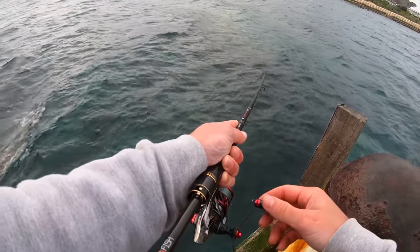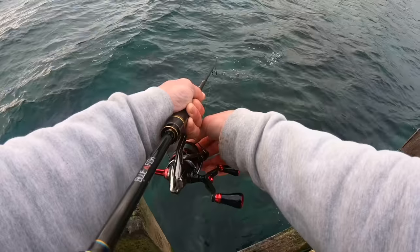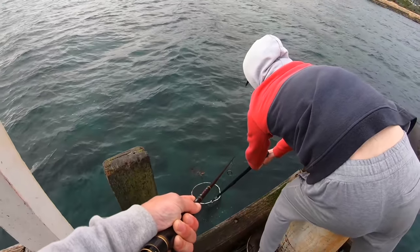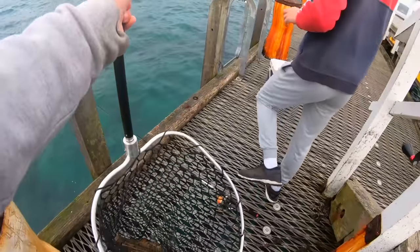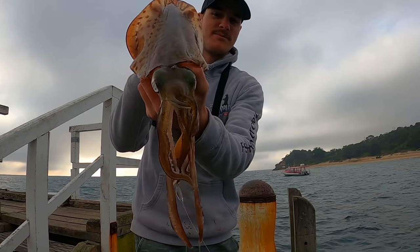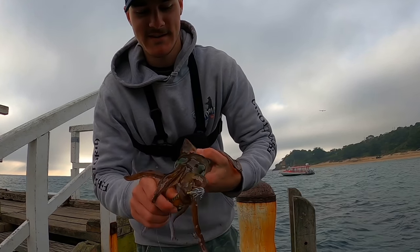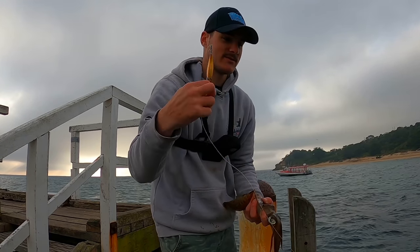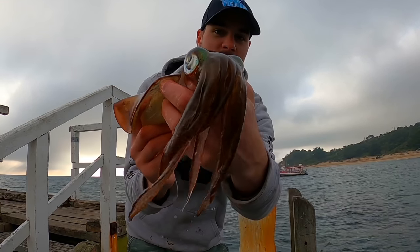Just hooked up — and it's going like a decent squid! Oh yeah Luke, nice squid, got the net, just hooked up. Nice squid! That's all you want — going to be a nice catch and cook, beautiful! Yes, on the Gold Runner! There we go guys, a beautiful southern calamari in these overcast conditions, just on the Inky Gold Runner. It's trying to eat it, fight it, and me! That's the jig there — the Inky Gold Runner. Luke got a couple on the Red Devil too, so they're both producing.